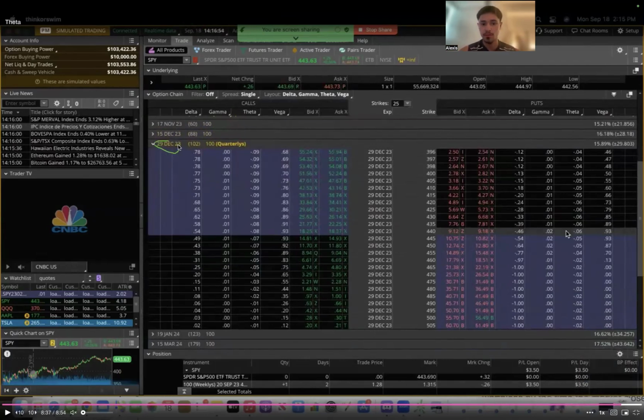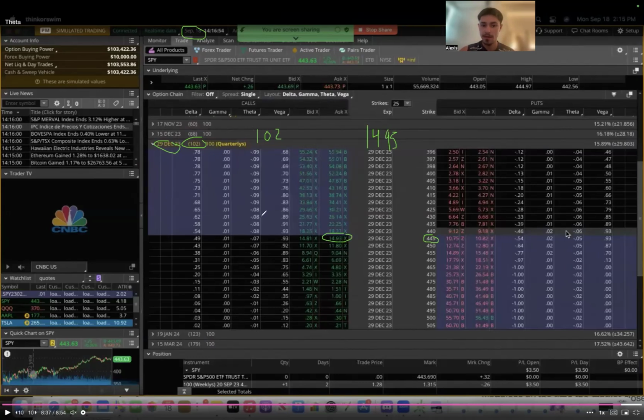December 29th, I'm going to choose the same. Now you have 102 days till the contract expires. 445 call. We think it's going to 445 by December 29th, and it's currently September 18th. Now you have 100 days for it to get there. But look at how much more expensive the contract is. Now this contract costs $1,493. It's far more expensive. Why? Because you put 100 days worth of time.